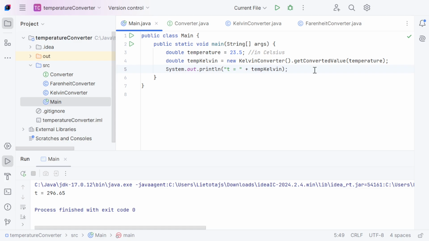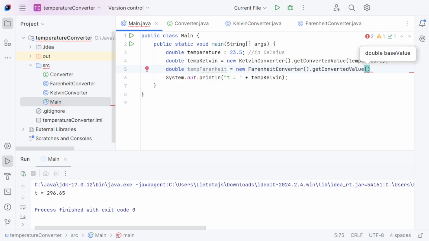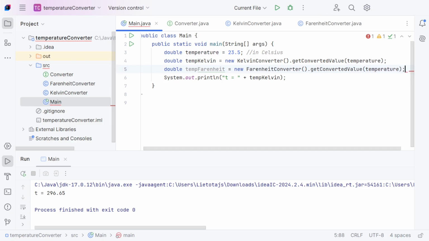We can create here also a double object, temperature in Fahrenheit, and it will be a new Fahrenheit converter class. Then we implement the value for the temperature, and that is basically all.